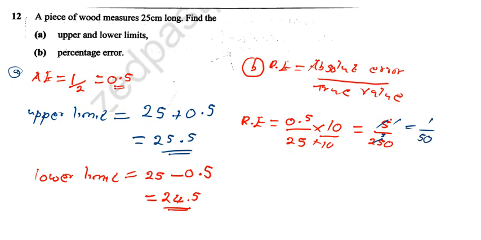That's our relative error. So now, finding percentage error, it is the percentage of the relative error, which we found to be 1 over 50. For percentage you multiply by 100%. So you can just simplify. You divide here and there you divide. So it will be 1 times 10, we are getting 10, and then 10 divided by 5, we are getting 2%. So 2% was our percentage error. So that's it for this video.